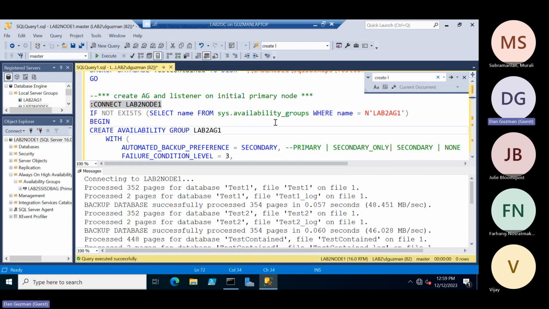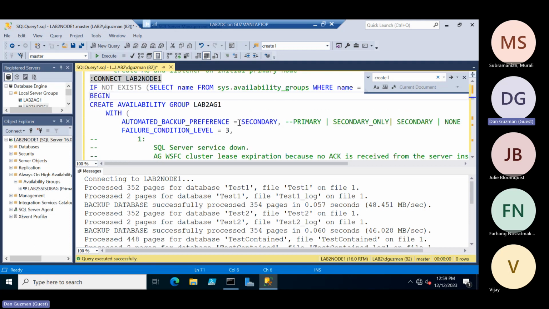So let me go through the DDL that's needed to create a contained availability group. I'm more of a T-SQL guy. I prefer to use scripts so that it's more repeatable and I can do the same thing over and over. Some DBAs prefer the SSMS GUI because it does have some additional checks and validations that you're not going to get in T-SQL unless you write it yourself. But this allows me to speak to some of the availability group stuff in more detail, and also, like I said, it's fully repeatable this way.